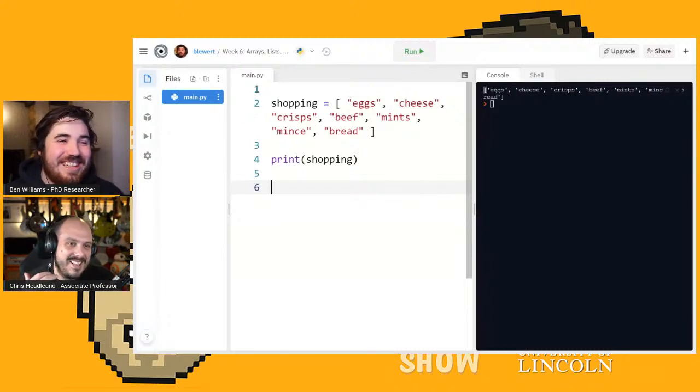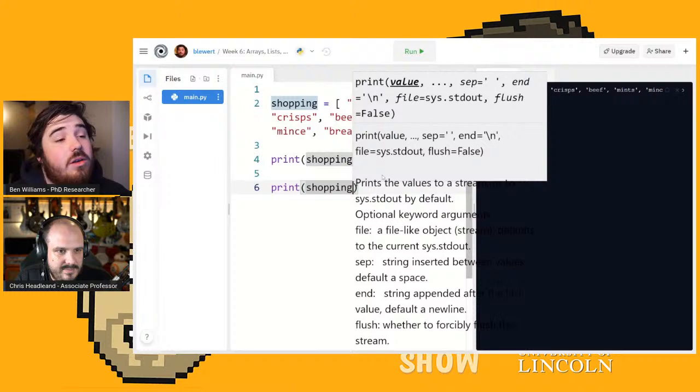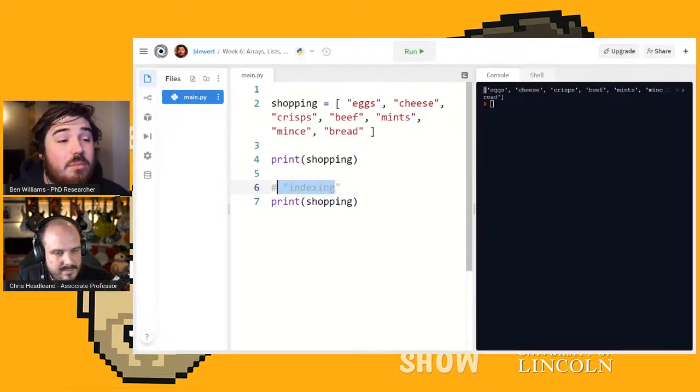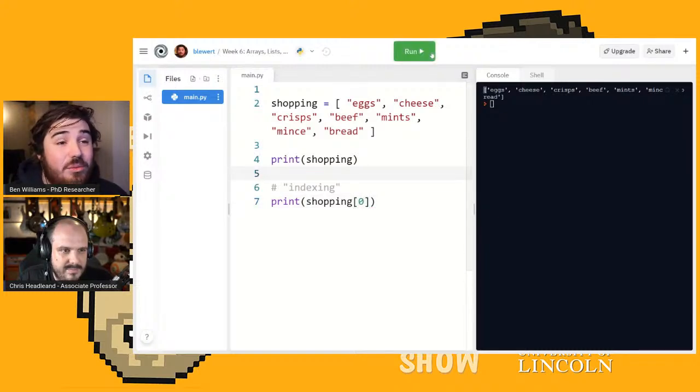So right, we're going to read the first item off the list. So let's just print the first item from the list. Okay. So there's this notion, it's called indexing in Python. If you ever see indexing, if you're looking at another article or book on Python, you might see this term. And what indexing is, like Chris said, if we don't want to look at the whole list, we want to look at the first item on the list, what we can do is index into that list. So if I do square brackets like this and I put in 0, and I run that.